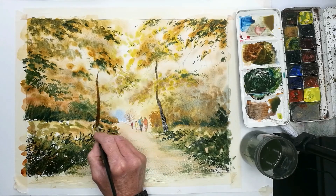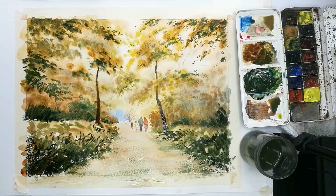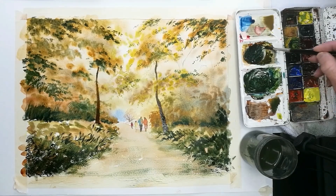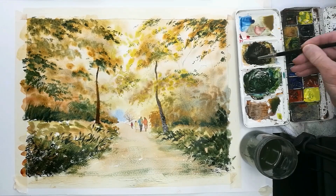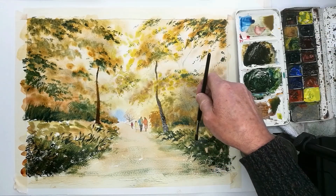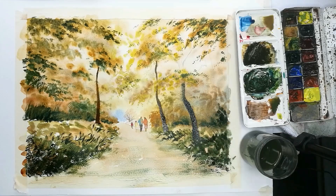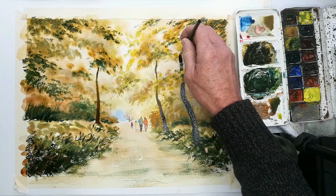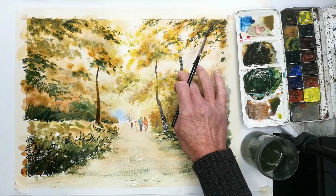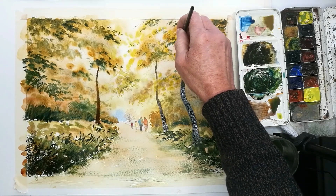This one actually heads up fairly high before it hits an area of branches or leafing. I'm going in here with a little red and Winsor Blue and the burnt sienna because these need to be very dark. Notice the way of pushing down and gradually lifting off — that gives you the tapering to the trunk, because trunks generally taper as they go up. Always leave a gap where you see clumps of leafing. Even on a summer tree, the principle would be the same, though you wouldn't see as much of the trunk because there'd be more leafing. I'm getting the main trunk areas in first before I attempt to paint the smaller areas and smaller branches.